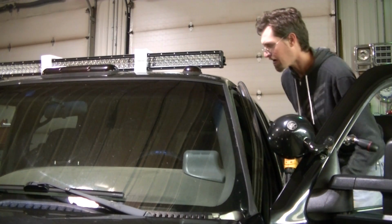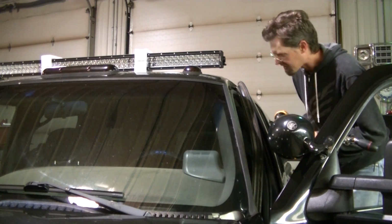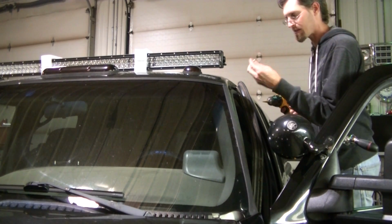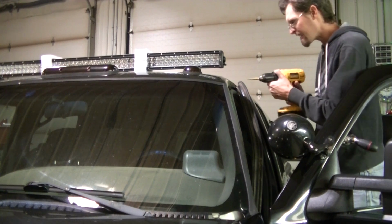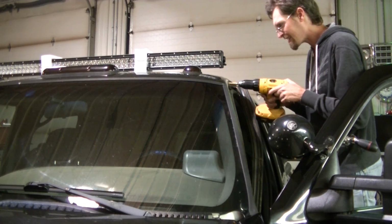Okay, so now that we've got the small holes drilled, we're going to be drilling it out to put this nutsert in. I think it's 11/32 is what I need, but I got one here.